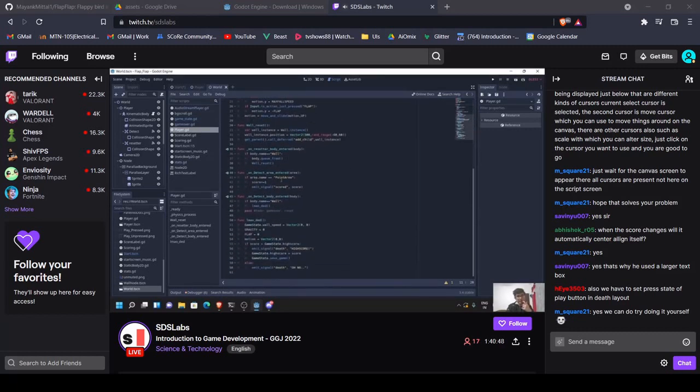On detect area entered, the score will be updated. On detect body entered, if body name is wall, I'll call a function called lamout dead. The bird's dead now, and what dead does is it will set the wall speed vector to 0, gravity to 0, flap to 0, motion to 0. Oh nice.